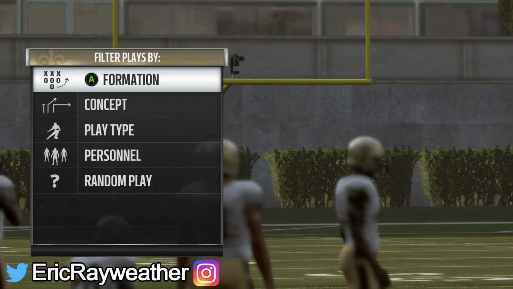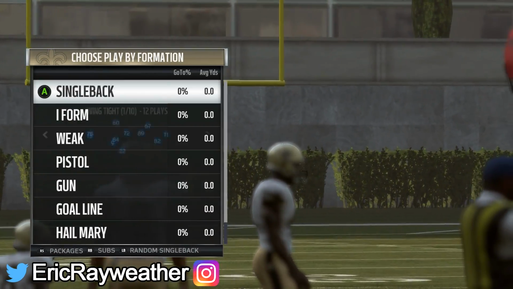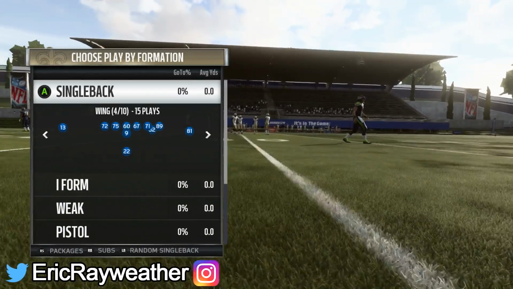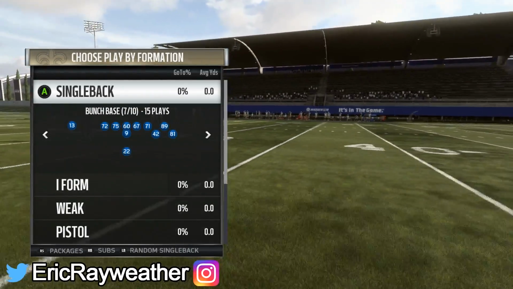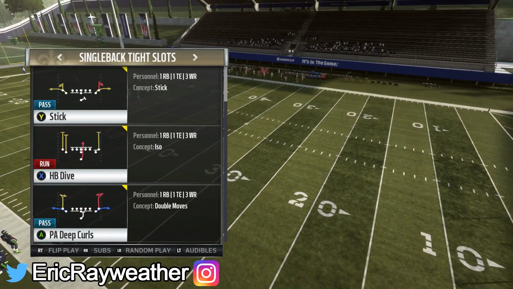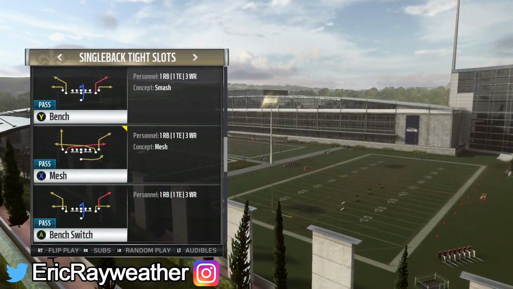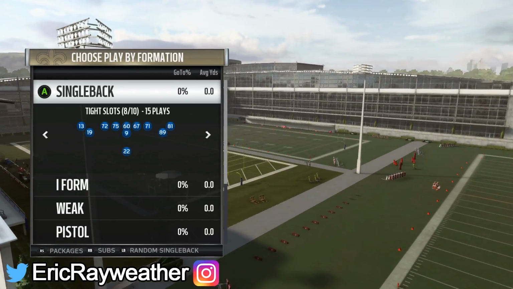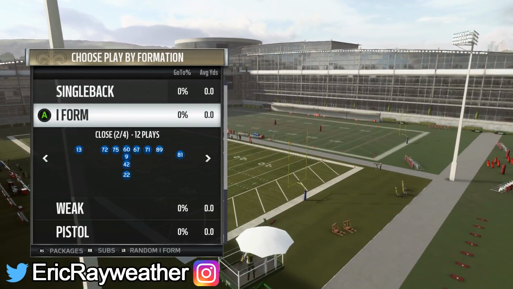Another playbook we want to look at is the New Orleans Saints playbook, a playbook that has been great for years and it is still one of the best and most unique in the game. You got some really great single back sets in this playbook, but the biggest one is the single back tight slots. It's been one of the best formations for the past decade. You've got the dive, you've got the pitch, you've got plays like halfback wheel and deep post. Just one of the better formations in the game, and it's good to have a playbook that has that.